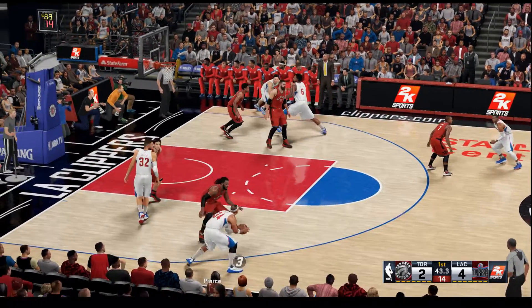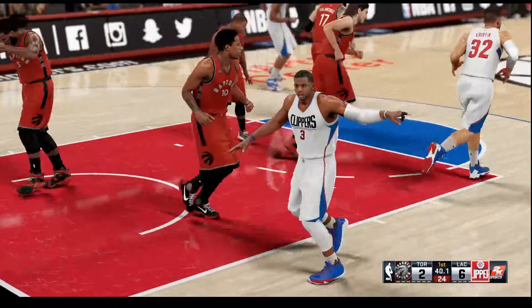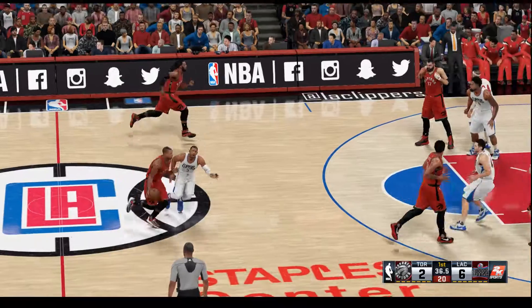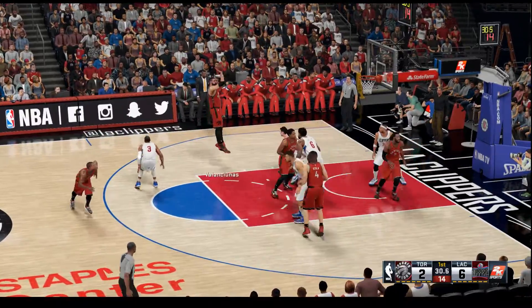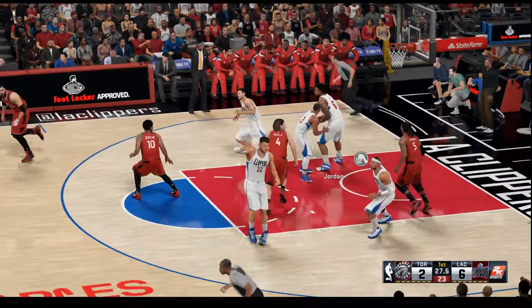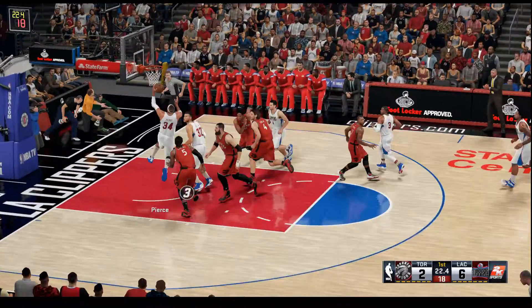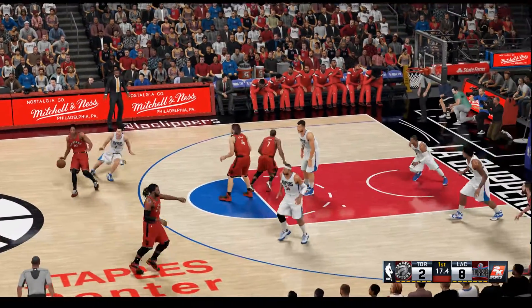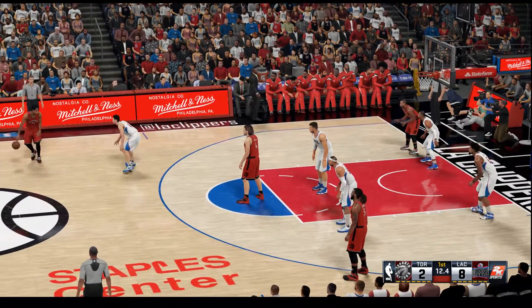Picked by Griffin, back to Paul — Valentine pass, and he goes straight to the bucket for the layup. Paul's got his second. Griffin and his best teammates break for easy looks and dunks, and with the amount of times that teams have to double-team Griffin, that's huge. Even when he's not scoring due to defenses focusing on him, he can still impact the game with his presence. They've scored several times already down low. It's like a running game in football — when you can pound the basketball inside, it allows you to control the team's transition.